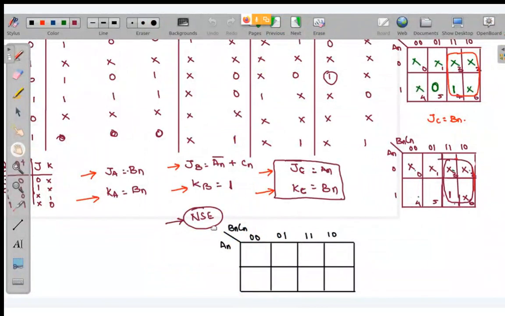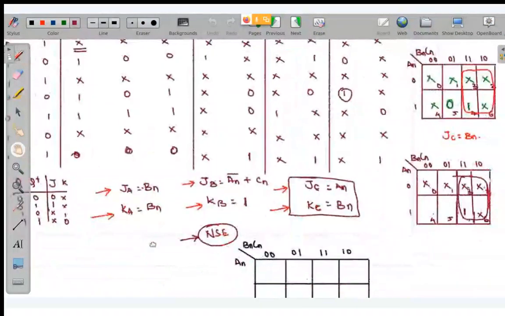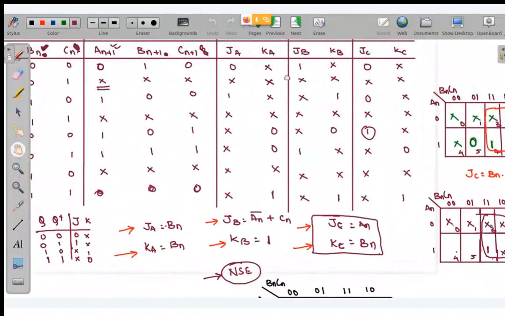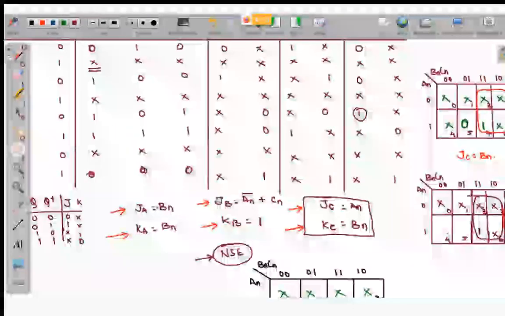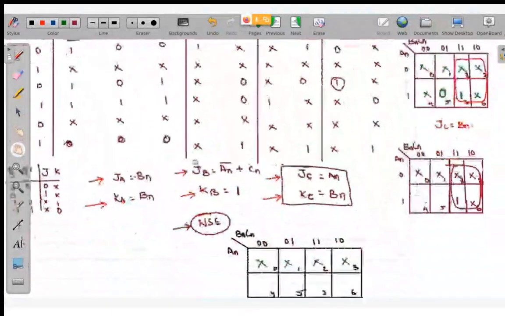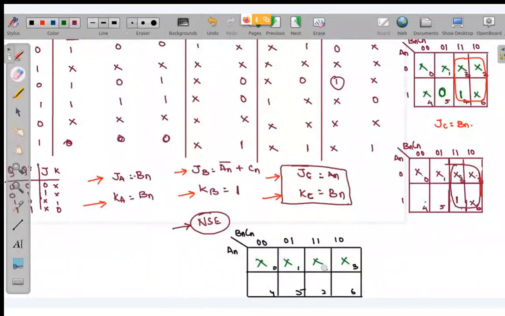Recording on, because others might also have this problem. So we have An, Bn, Cn. So we have to check for Ka, na? Ka you want me to check. So 0, 1, 2, 3. 0, 1, 2, 3 is don't care. Then 1, 2, 3, 4, 5, 7, 6. So 0, 1, 2, 3 is don't care. Sir, the placement of 2 and 3 are incorrect. Oh, tell me. So 3, 2. Okay, fine.